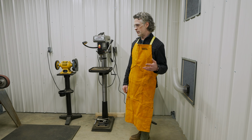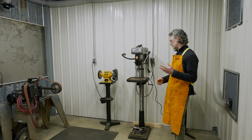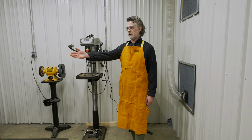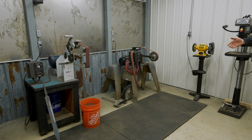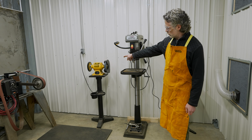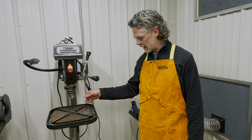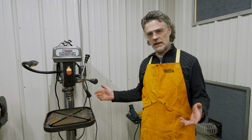This is the room in which we've moved all of the tools that create a lot of debris, such as particulate, metal dust, all that nasty stuff, and we put it all in here to contain all of that so it doesn't contaminate the rest of the shop. The tools like the 2x72 puts out a lot of metal dust, you saw when I was grinding that sword, as well as wood dust. The bench grinder there puts out a bunch of grit from that stone wheel and dust from the wire wheel. And the drill press here puts out all these nasty little metal shavings that get tracked everywhere. So we've decided to contain all of that into this room and keep the shop clear.